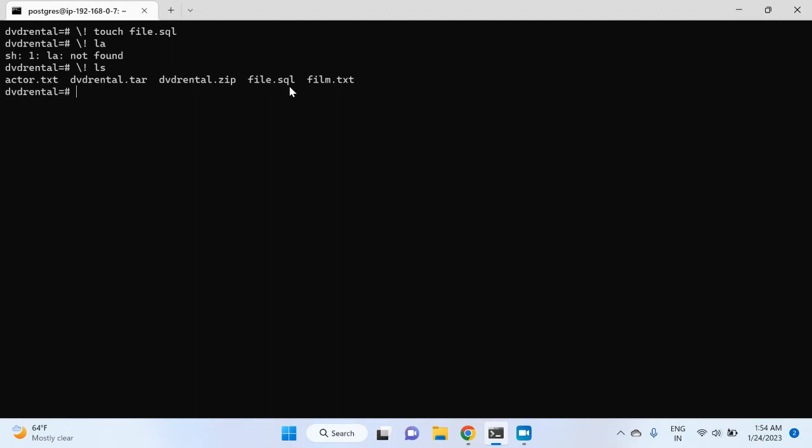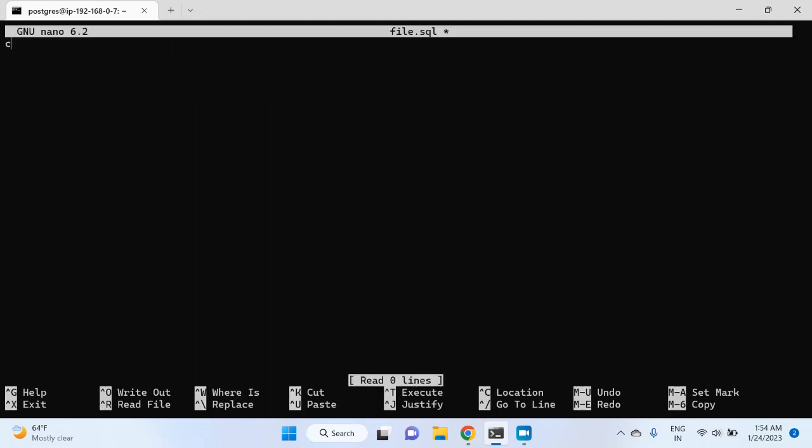So now I will go ahead and edit this file and write a few commands here. For this I will write \! and then I will use the nano editor and edit this file. And here I'm going to write a few PostgreSQL commands like create table test, and just one column id.